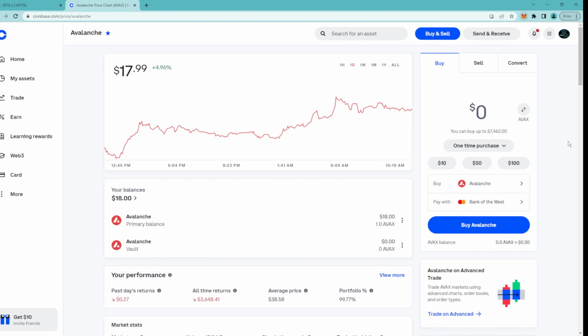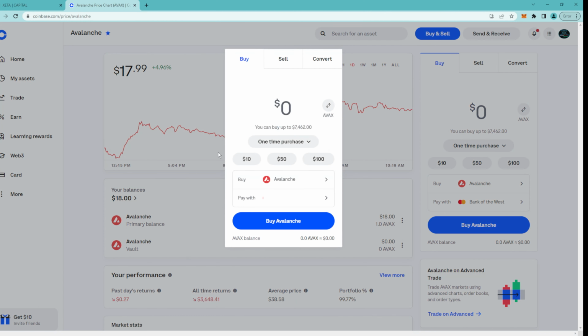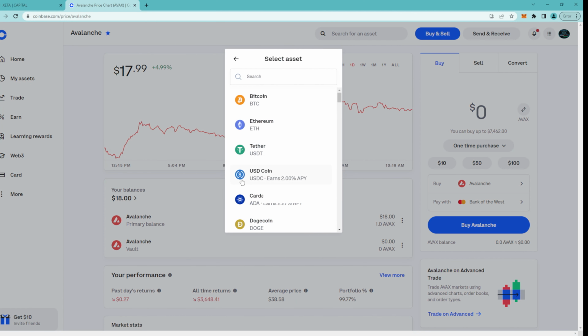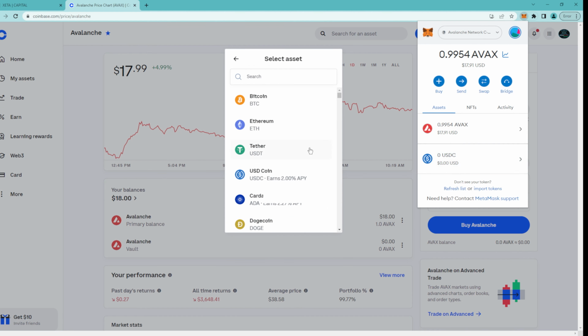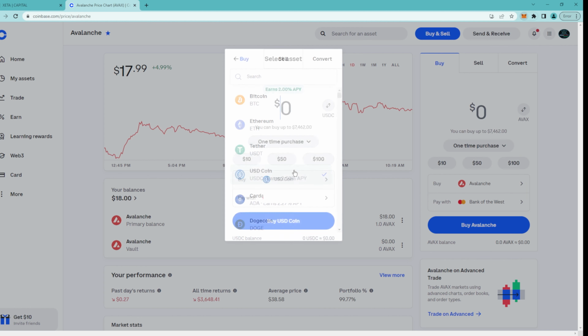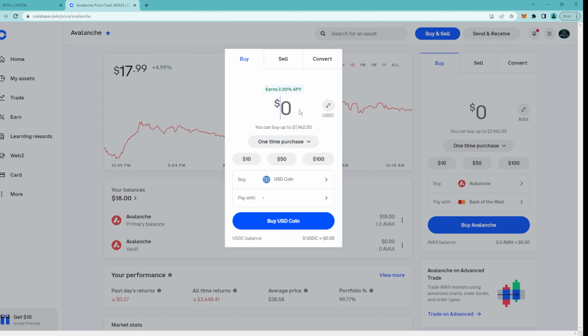So now that we have this in here, we can perform transactions. So how do we actually get funds into XETA Black? Well, what we want to do is come back to Coinbase, click buy and sell. You need to purchase USDC. Remember when we added USDC to our wallet? Well, we need to buy this and send it to our wallet. Now, USD Coin is ratioed at 1-to-1 with the US dollar.